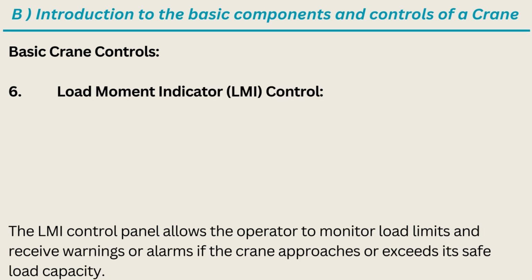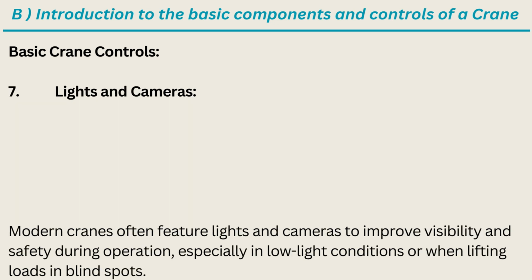6. Load moment indicator, LMI, control. The LMI control panel allows the operator to monitor load limits and receive warnings or alarms if the crane approaches or exceeds its safe load capacity. 7. Lights and cameras. Modern cranes often feature lights and cameras to improve visibility and safety during operation, especially in low-light conditions or when lifting loads in blind spots.